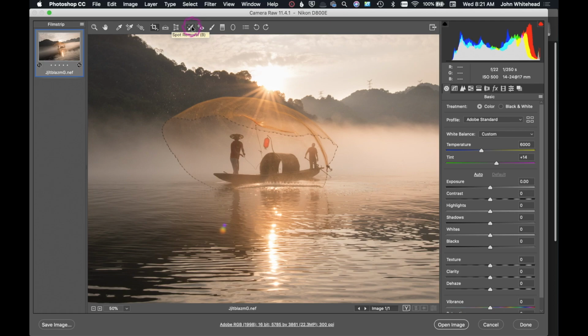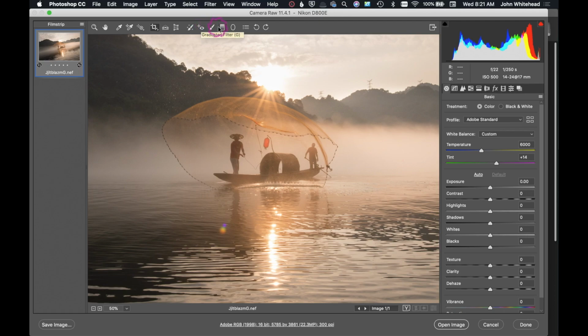Spot removal tool. So this is kind of like a clone stamp, or if I wanted to remove this little area right here, that's what the spot removal tool is. It's horrible in Lightroom and Adobe Camera Raw. Definitely use Photoshop for any of this stuff. Red eye reduction. I rarely use a flash, so I don't get red eye. And if you use a flash correctly, you should never get red eye.